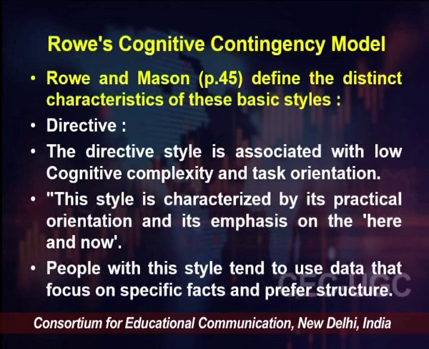And the reason is very simple: they are very much task oriented, and the level of cognitive complexity here is very low. That is why they look forward to their superiors for giving them directions. So they always follow the directives, they always wait for the directions to come. They can be autocratic and they can exercise power and control also. Their focus is short range, and they tend to have the drive and energy needed to accomplish difficult tasks. They can accomplish the most difficult task even within a limited time frame, because they are focused on the given directions and they follow those directions and accomplish the task.